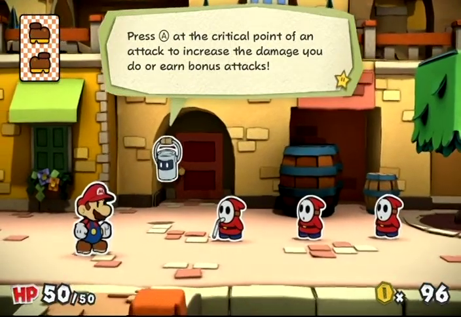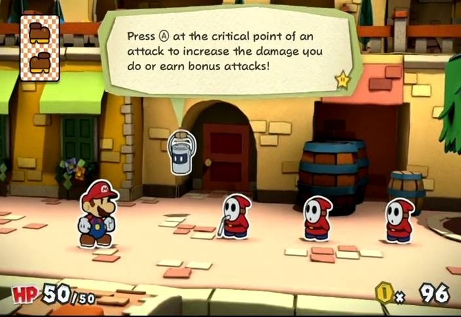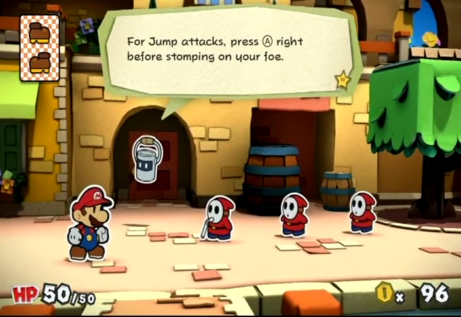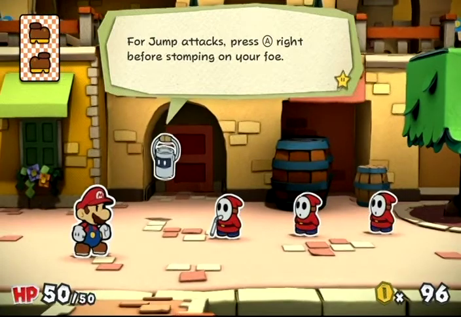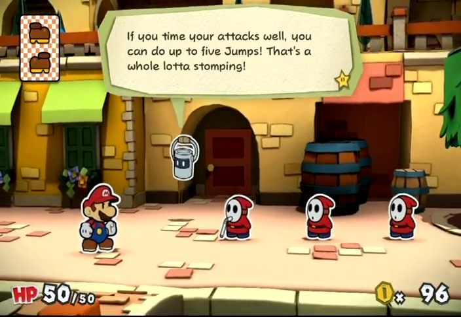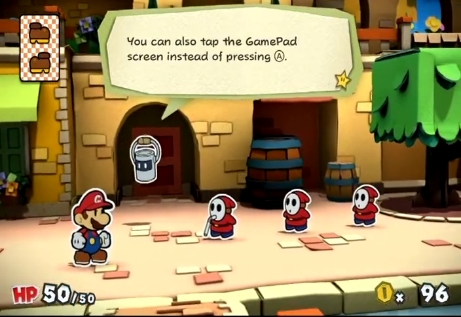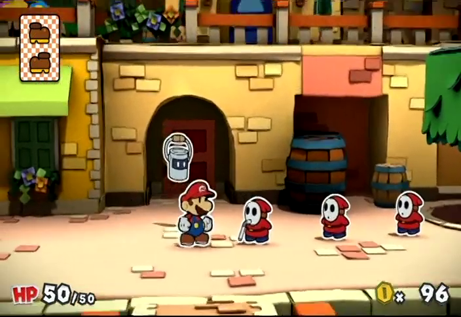Like in Super Mario RPG and in the original Paper Mario, you press the A button with proper timing to make the attack a critical attack. For jump attacks, press A right before jumping on your foe, like in Paper Mario and Super Mario RPG. If you time your attacks well, you can do up to five jumps, and I did that previously, so I should be able to do that no problem. Let's just do two jumps. You can also tap the gamepad screen instead of tapping A. I'm not going to worry about that. I don't trust gamepads like that.